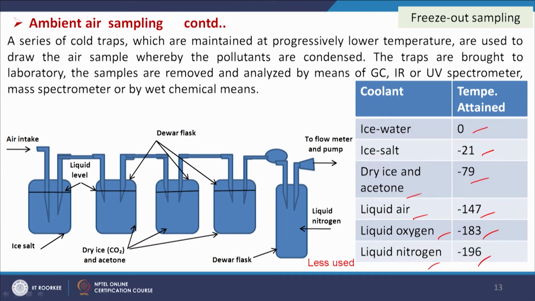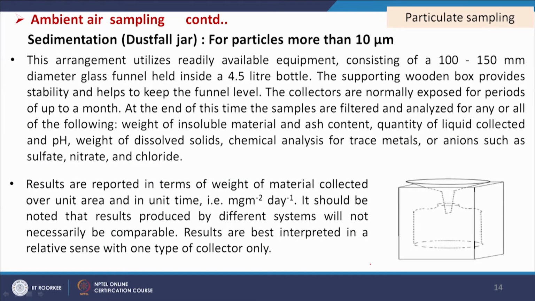So, we can use different coolants in different chambers, and if we pass the air, different pollutants may be collected in different chambers. That way, freeze out sampling can also be one option for collection and analysis, but this is also less used. It is not used to a very large extent.